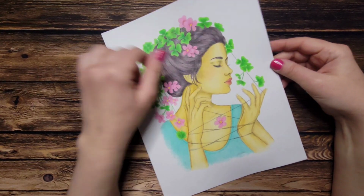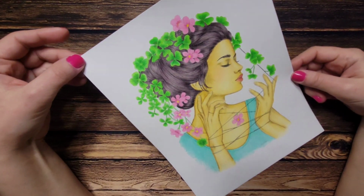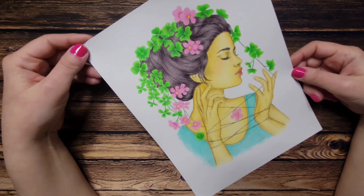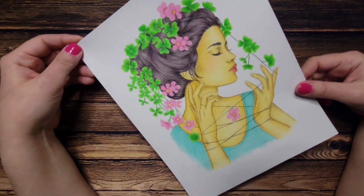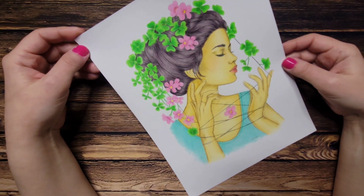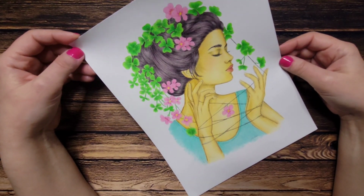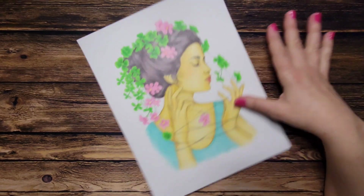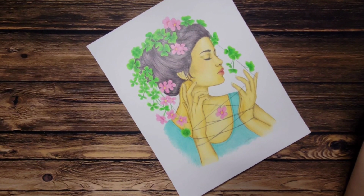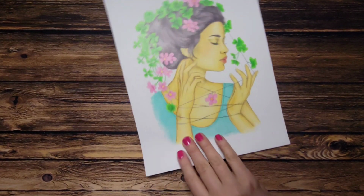And once I got to the flowers, you know me and flowers, I get tired when I get to the flowers. So I kind of did a half-assed job on the flowers by the time I got to them. But I like them. They're a good pencil. They're not that expensive. Usually they've been on sale a lot lately too. So I'd check them out. If you're looking for a harder budget pencil for hair strands, they're a good pencil for that.